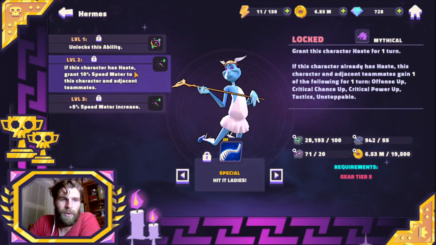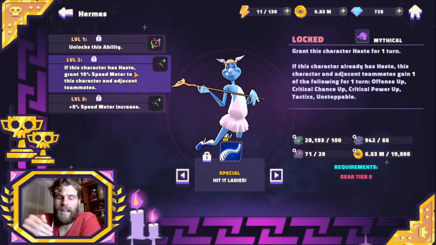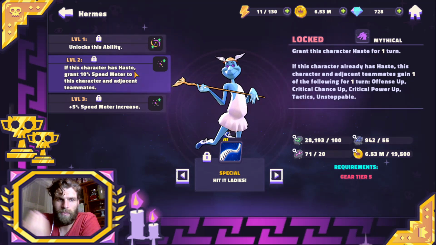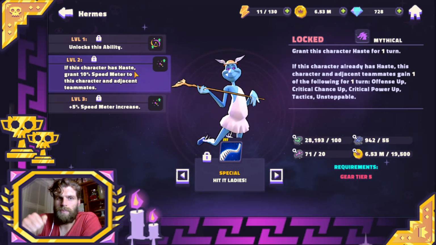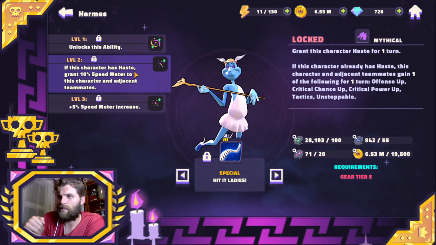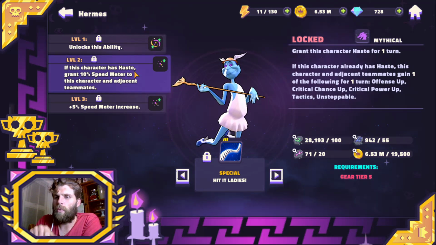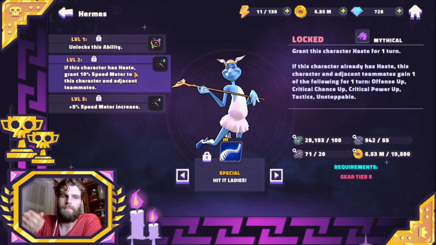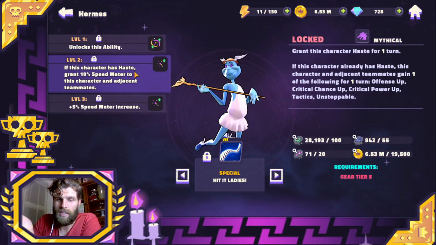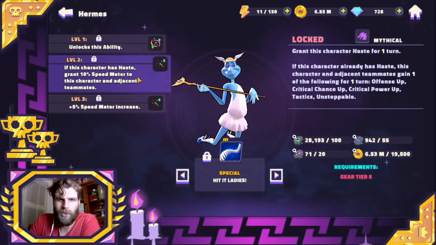So then we look here at the leveling up of his kit. It is going to be this, if this character has haste, so just like the basic, at the start of his turn, grant 10% speed meter to this character and adjacent characters. So not only when his turn pops around, if he has haste, and then you use this, all the adjacent characters around him are going to get more speed, boom, push them up, get them more turns, as well as whatever other buffs that they're going to be getting. So that is going to go, hey, here's some buffs, and get closer to having your turn, which is great.